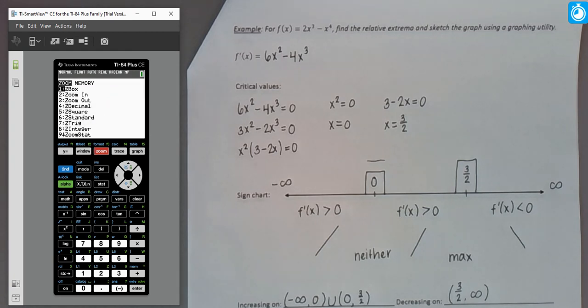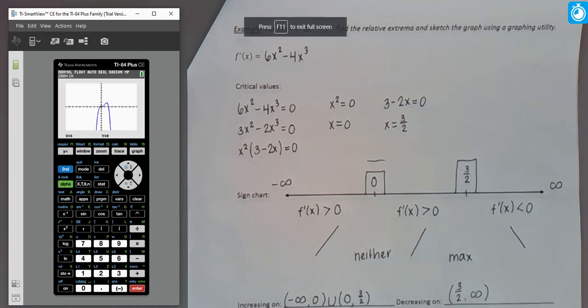Okay, well, if we were to zoom standard, just to get a bigger picture, notice all of the special stuff going on we can see when we're zoomed in. Okay, so we go from increasing, and then let's zoom back in. Enter, zoom, there we go. Okay, so the locations where we have a horizontal tangent line, we have one right there where my cursor is at x equals 0, and then we also have a horizontal tangent line to the right of that. Where does that occur? Well, remember, that's going to occur at 3/2.